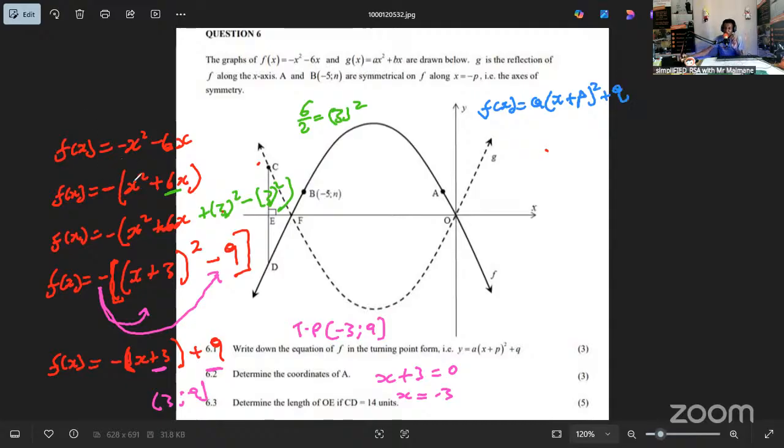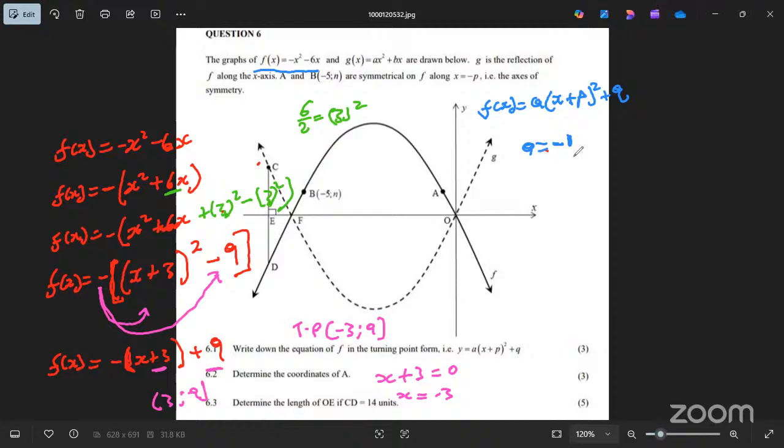You tell yourself, you know that already. From the given original function, there's something that is already visible for you. You can tell the value of a is -1. Do you agree? Yes. The value of a is -1.